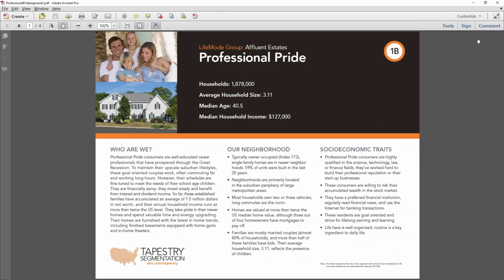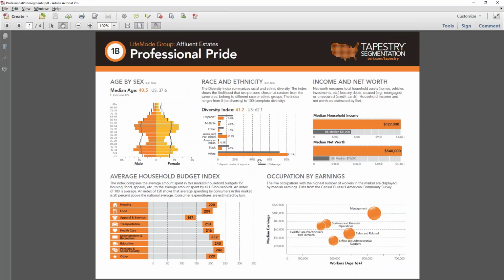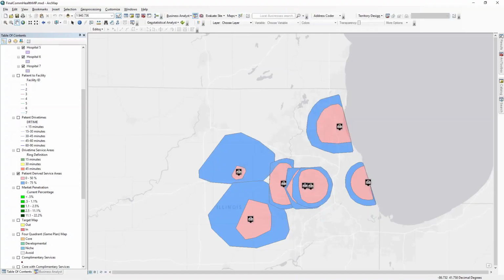So when I explore this market segment in more detail, I see it has a median age of around 40, with a relatively high median household income. Typically, the consumers in this area are highly educated and very digitally connected, which provides insight to move forward with developing a comprehensive growth and marketing strategy. By plugging in all the spatially enabled market information into our strategic planning process, we can determine overall market penetration across the region based on our current patient population. Let's go back to desktop here.